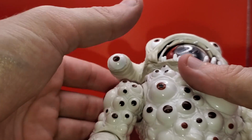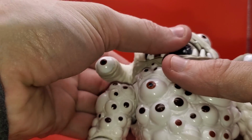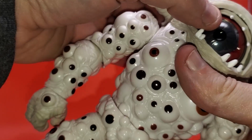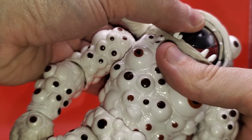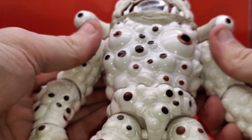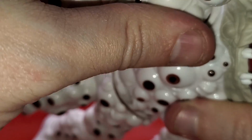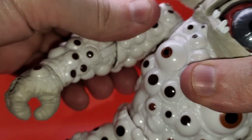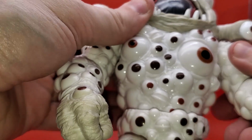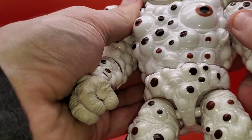Now, there's no head swivel, no ball joint except for right here. That's technically the head swivel, I guess. But you can see the kind of range of motion you get of the eye. Rotates around pretty good. All right, now for your arms, you do have butterfly hinges. Mine on him are really tight, but it doesn't seem like he really moves all that much. He wouldn't have all that much room to move anyway. Very minuscule amounts of range because of the sculpt.